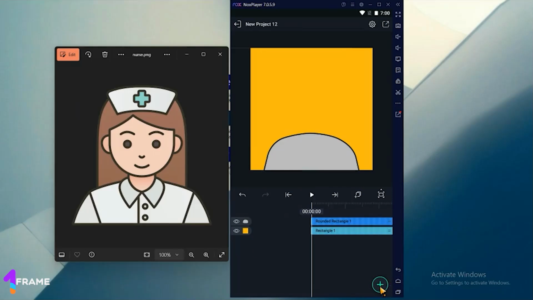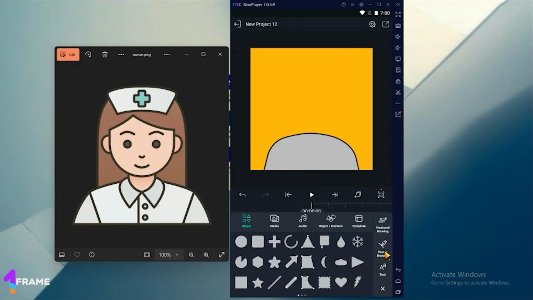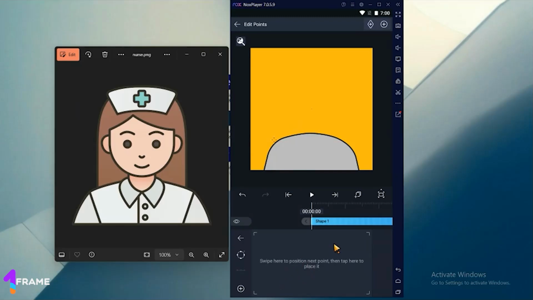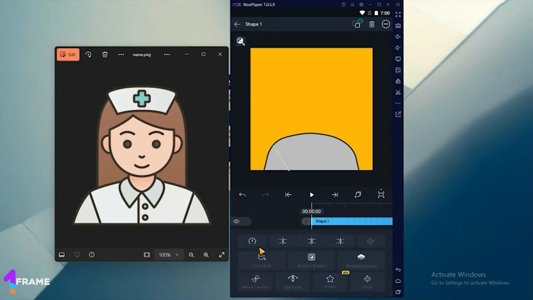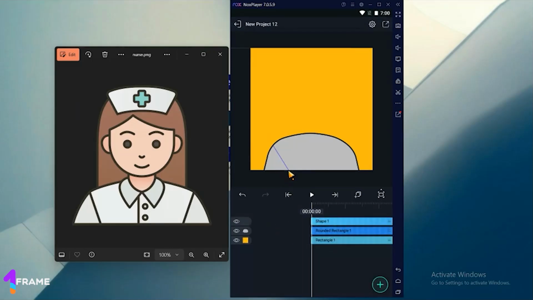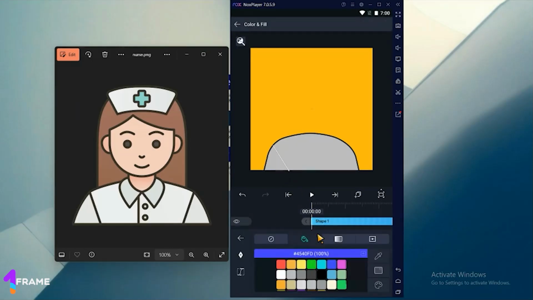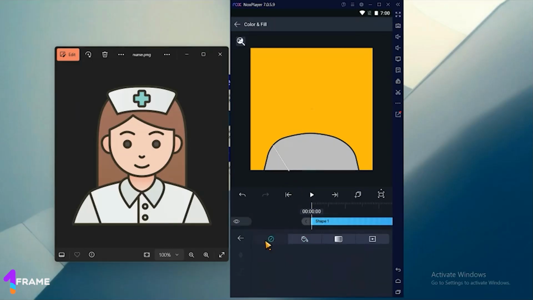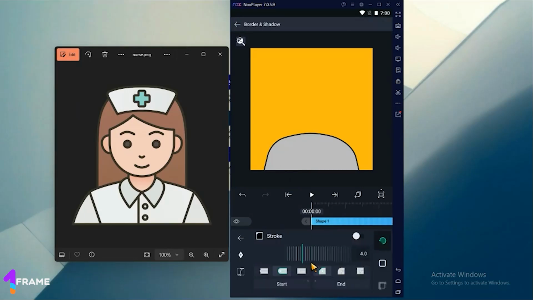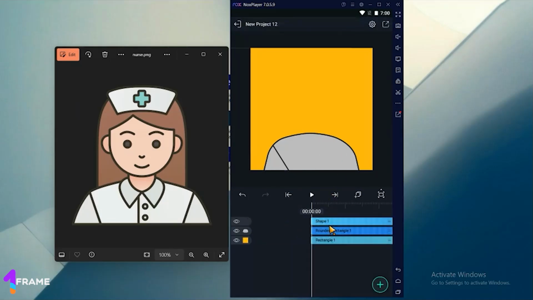Okay, so this one is very simple. We can use our vector drawing. So let's add a vector drawing, and let's go somewhere here. Click the plus to add, and let's just go down like this and click again to add. Simple as that. Now you won't see anything, though what you're seeing now is the fill, and we don't want the fill, so you can just click to remove the fill. Now go to your border and shadow and turn it on. Simple as that.